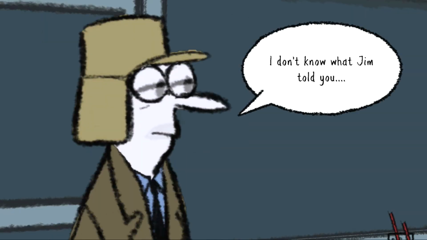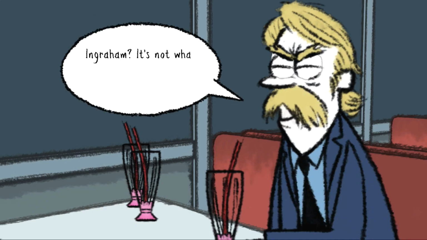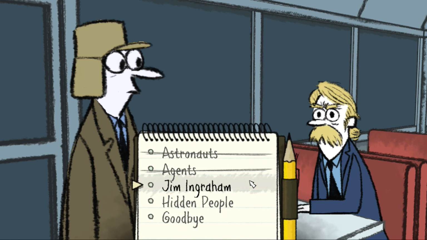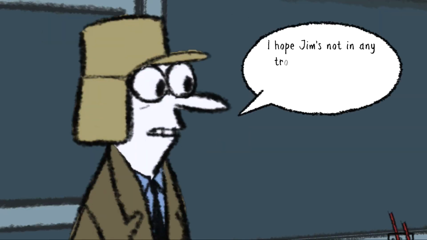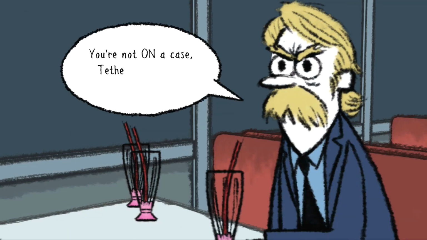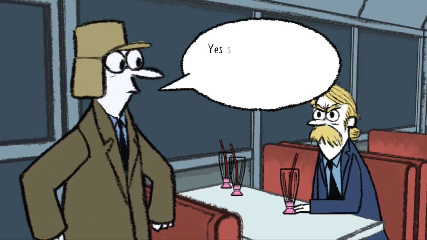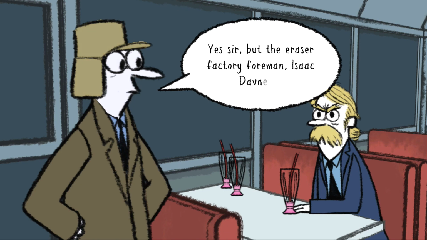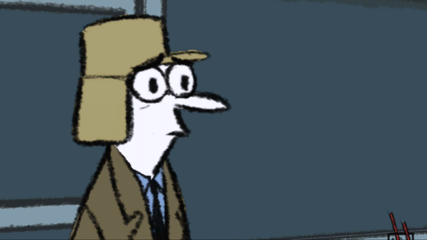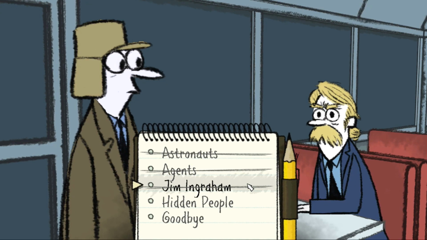I don't know what Jim told you. Ingram, it's not what he told us. It's what he told you. Oh, no. I knew he couldn't be trusted. He didn't know how to be secretive enough. I hope Jim's not in any trouble. He was just helping me out with my case. You're not on a case, Tethers. Vacation, remember? Yes, sir. But the eraser factory foreman, Isaac Davner, could turn into a permanent vacation. Yes, sir. Not a permanent vacation without puzzles. That would be the worst.